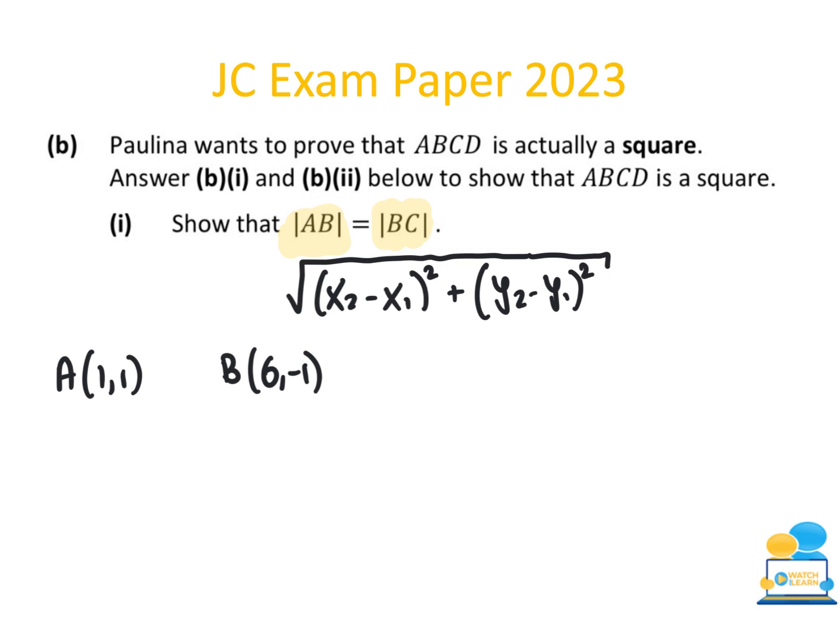And using my formula, I'm going to have to label these, which is my x1, my x2, my y2, and my y1. So to begin by doing this, I'm going to label that in my coordinate A, the 1 here is on the x-axis, and the 1 here is on the y-axis. And in my coordinate B, the 6 is on the x-axis, and the -1 is on the y-axis. Now you need to label which point will be the first point and which will be the second. This doesn't make any difference. So I'm going to choose A to be my first point. So I will change this to x1, y1. And B to be my second point. So this will be x2, y2.